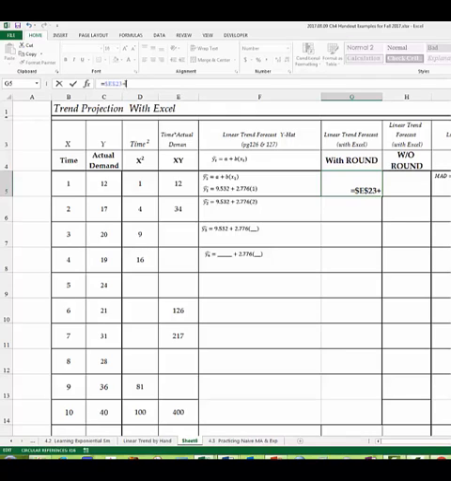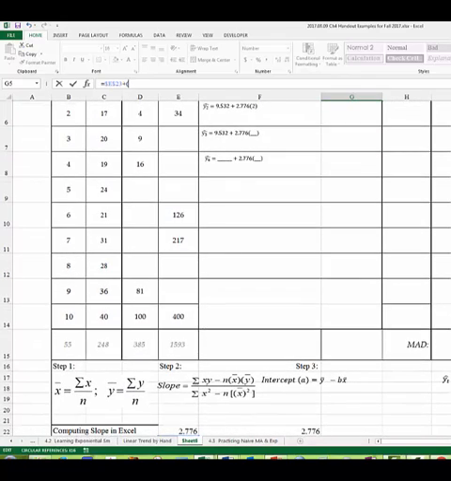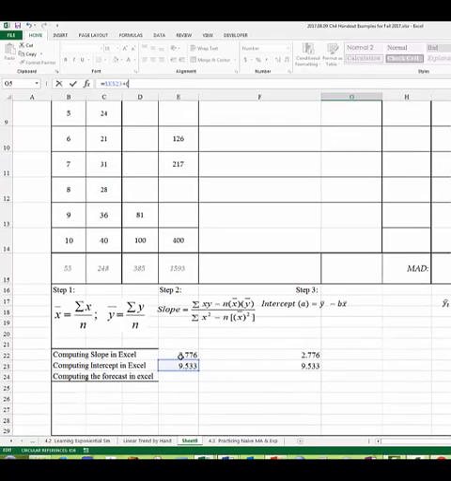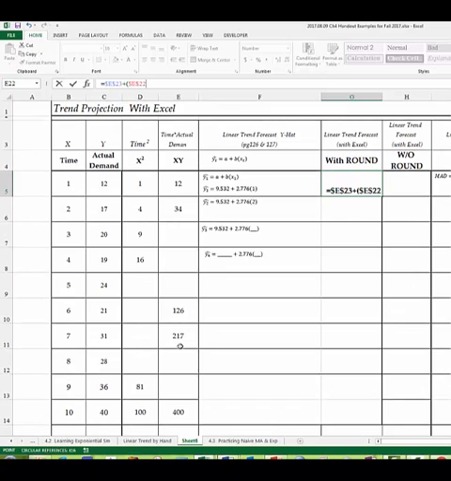So we want the intercept plus, we need to open up parentheses. Again, the slope, we're going to do the same thing here. Roll down here and grab the slope, which is right here. And also we want to anchor that. And then we want to do times x.